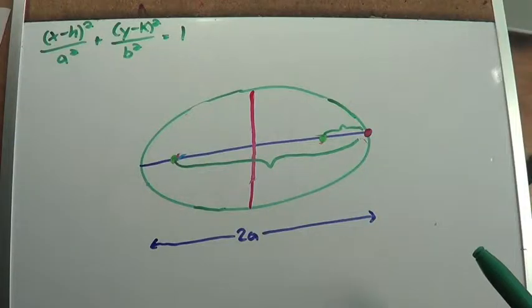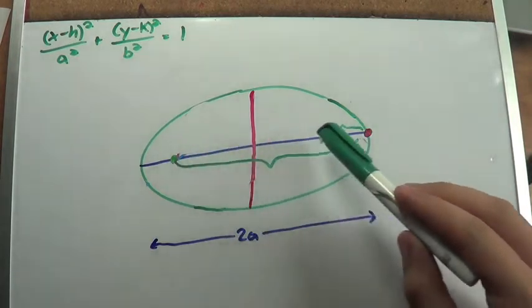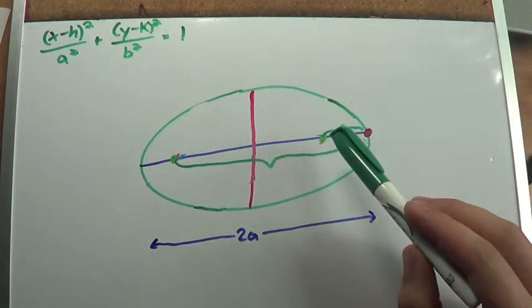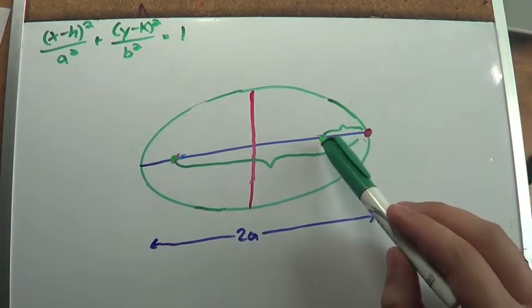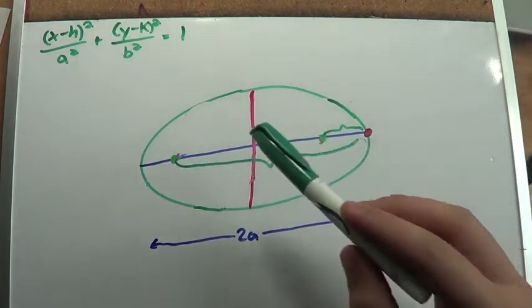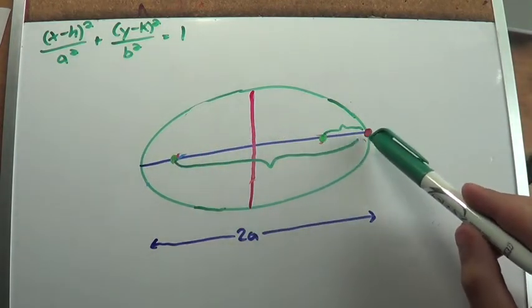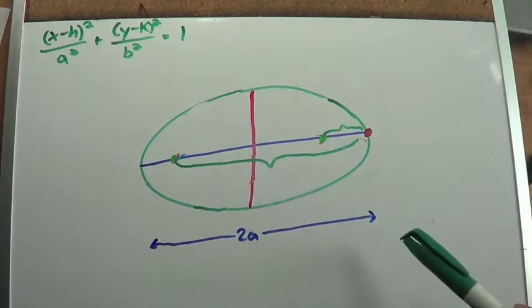Remember how we said all points are the same combined distance away from the two foci? Well, look at this point here. It's this far away from that focus, and it's this far away from this focus on the right. Since this smaller distance is the same distance as this one, yay, symmetry! The total combined distance of these two equals the distance of the major axis, which in this example is 2a.